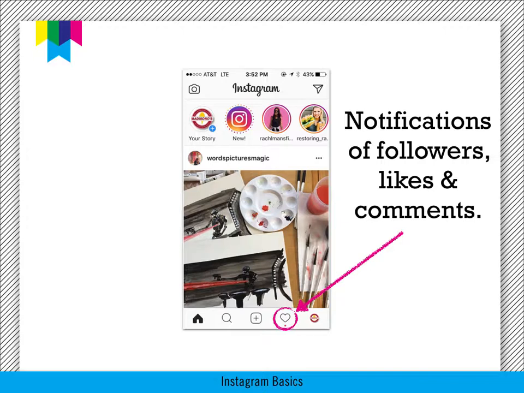You're going to see their account name, and you're also going to see if they have engaged in any way with your content, and also to see if they followed you. So you're always going to want to click that and see if you've got that red dot. You can see what's been going on with your account, which can be exciting and also give you interesting feedback.